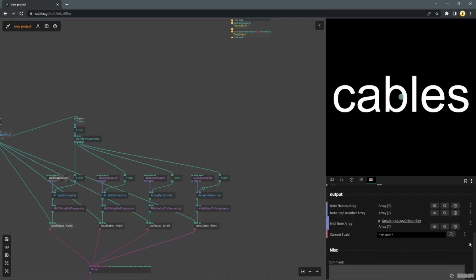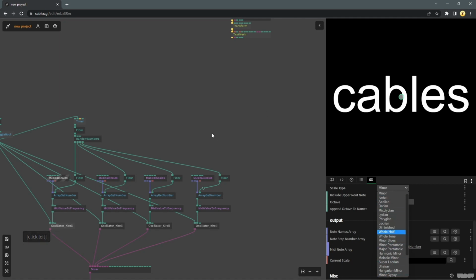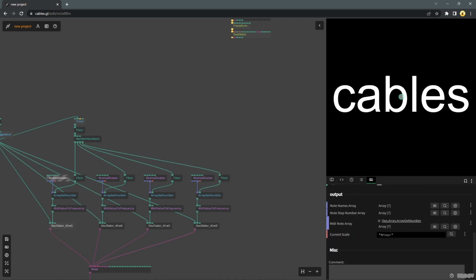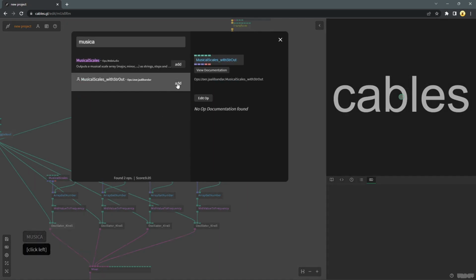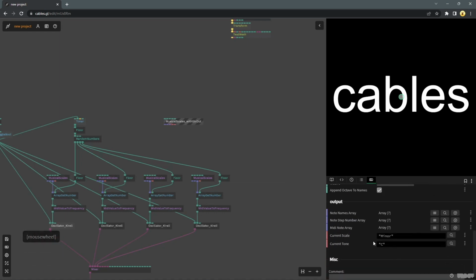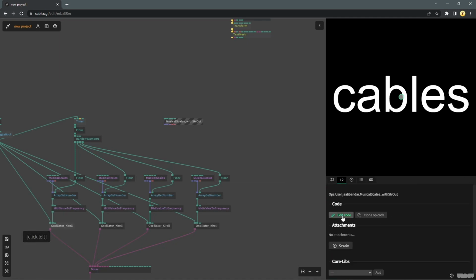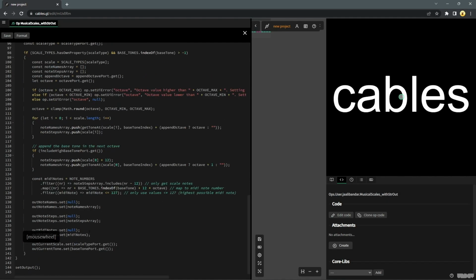Now we can get this out as the current scale value, what is selected, and we can go ahead and change all of these things. But in this op that comes by default, the only thing that we can get out is the minor. So I have made a slight tweak in the op that also gives me this current tone value as well. If you go to this particular button in here and you do this edit code thing, you get access to this code, right? You do not have to be very proficient in order to tweak a bunch of stuff, but you do need to be able to understand what is going on in here.